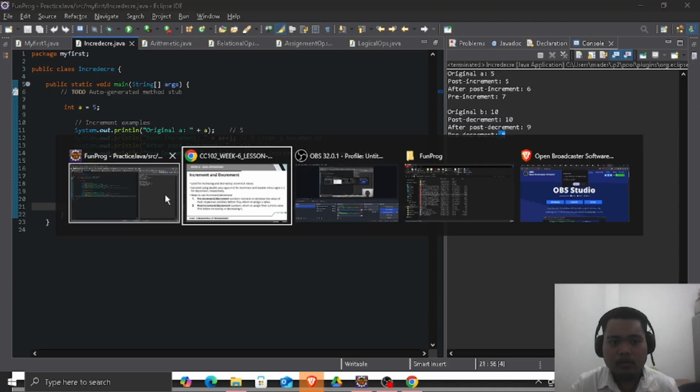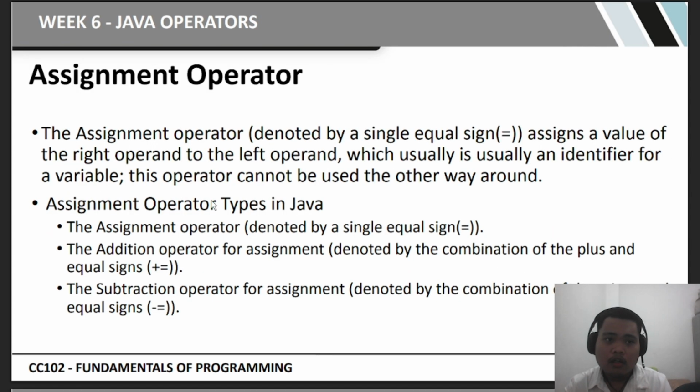Next, for assignment operators. What are assignment operators? The assignment operator, denoted by a single equal sign, assigns the value of the right operand to the left operand, which usually is an identifier for a variable. This operator cannot be used the other way around. There are a total of six operator types in Java.